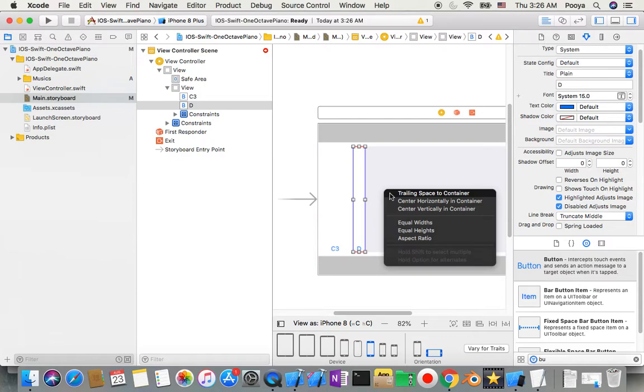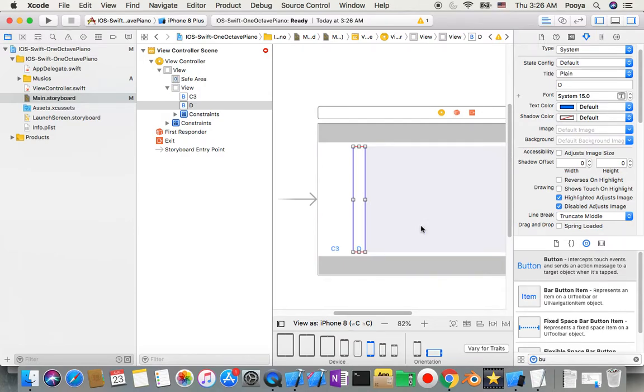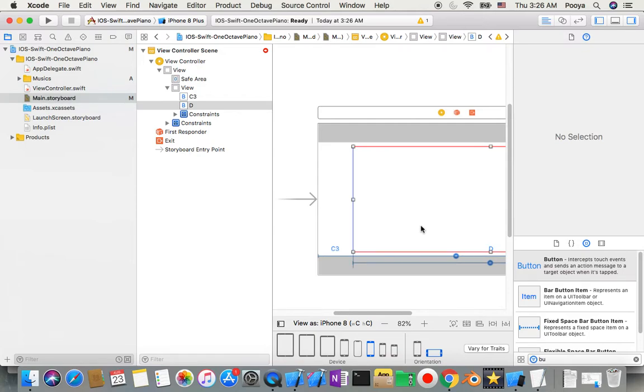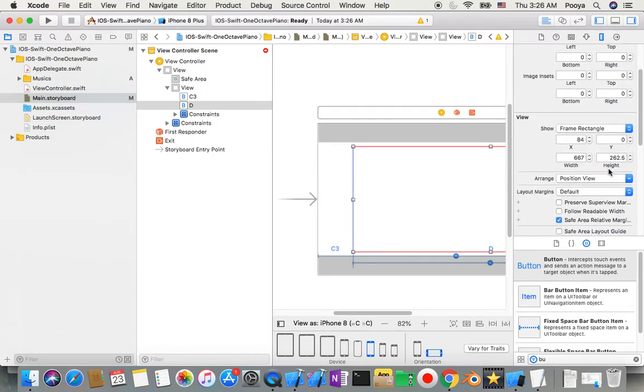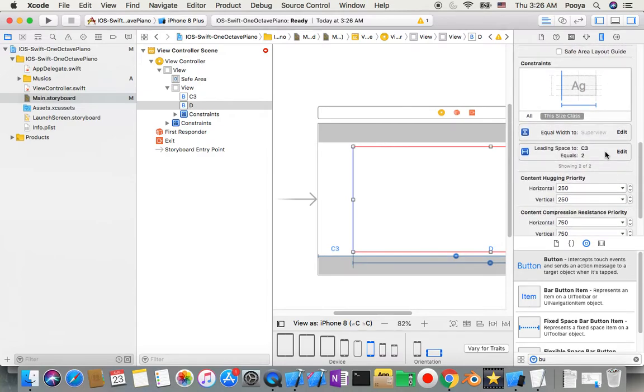Also, control drag for width, it says equal, but I come here and say not equal 1, it's supposed to be 0.123.